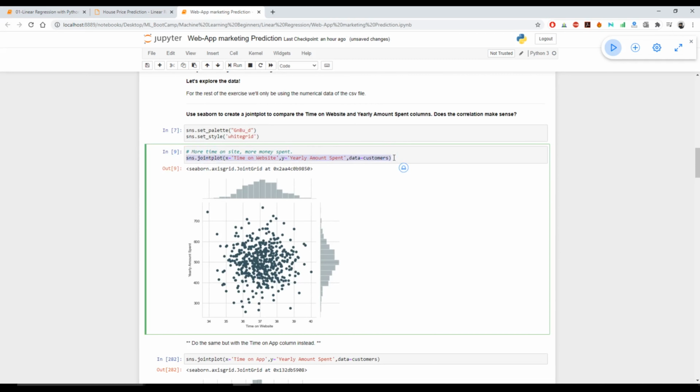This joint plot would compare the time on the website and the yearly amount spent columns. Basically we need to check whether there is any correlation which makes sense with this data.